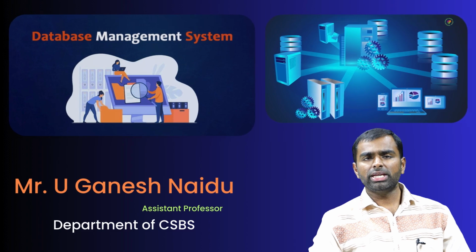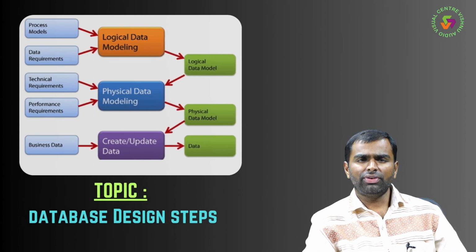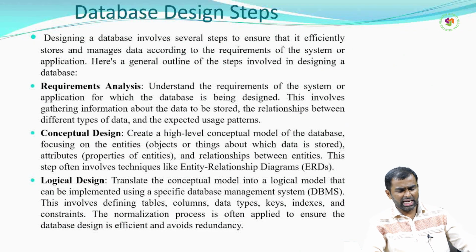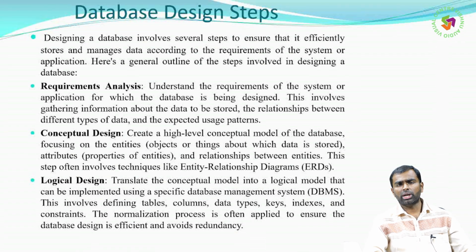Today we will discuss database design steps. How we can design a database. First, a database is a collection of related data. Data is in the form of tables. We can design a database using several steps. In this class, we will see how to design the database. What are the different steps to design the database?